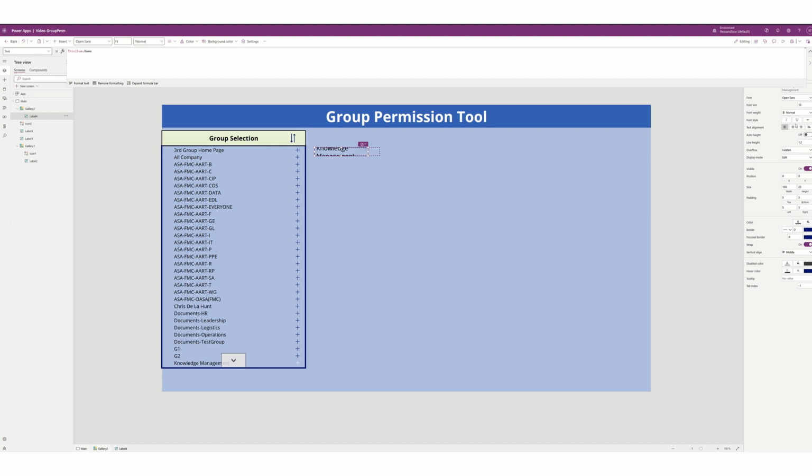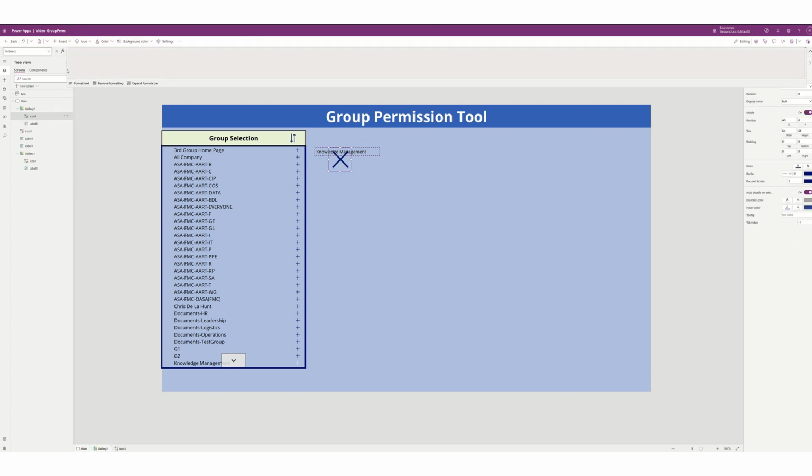I'm going to make this a little smaller. We'll do like 9. Yeah, that works, because we want the ability to remove stuff out of here if we need to. So we're going to add a cancel button in here. We're going to go insert, and put in a cancel button. Of course, we're going to make it smaller. The height is 23, so I'll set the width to 23.